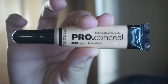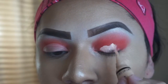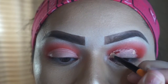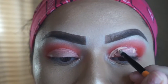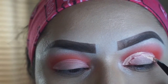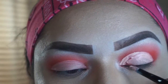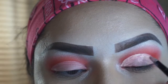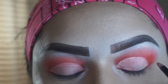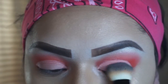I'm grabbing my LA Girl Pro Concealer in the color Porcelain, and I'm going to be using that to cut the crease. Just taking translucent powder just to set that.